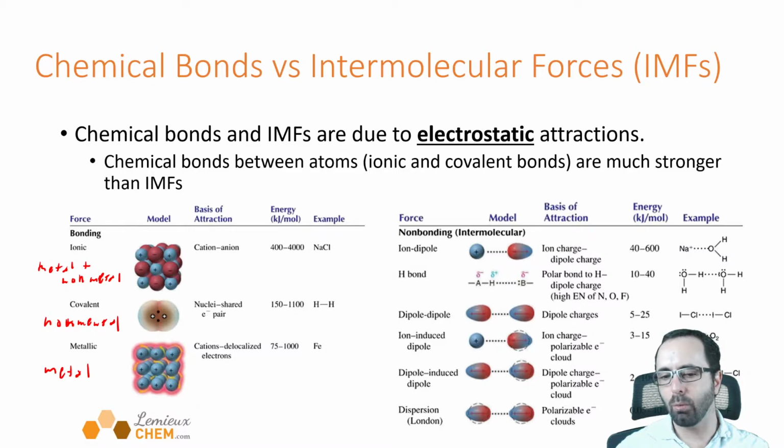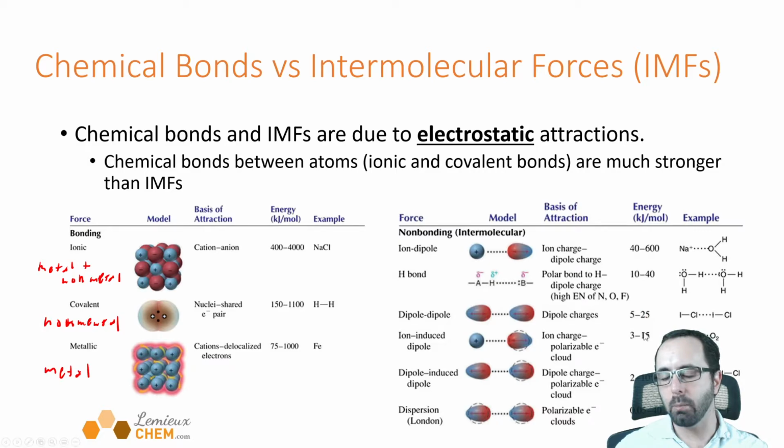And so that's why you're going to see that molecular compounds, where the forces that hold them together are intermolecular forces, tend to be a lot of times solids, liquids, or gases, because their attractive forces are so much weaker than the attractions between ions, for example. The attractions between molecules, intermolecular forces, are weaker than any of these bonding forces. But hydrogen bonds are by far, by quite a margin, the strongest intermolecular force.